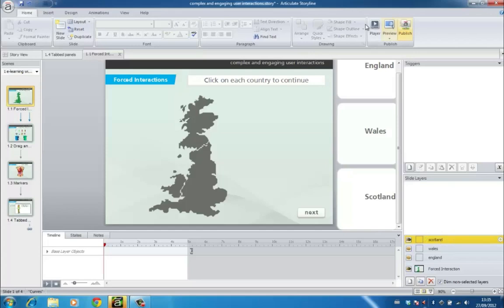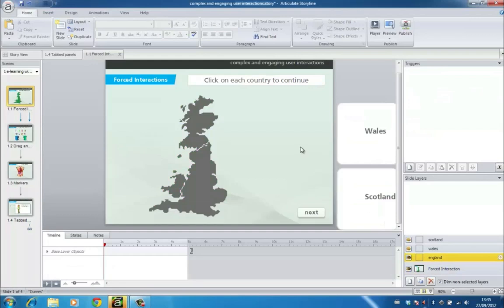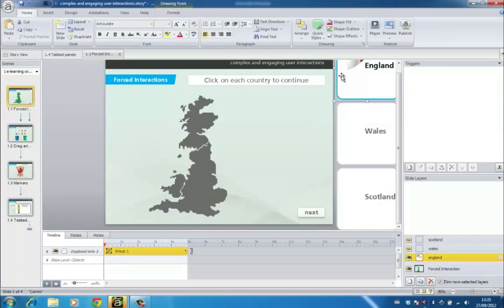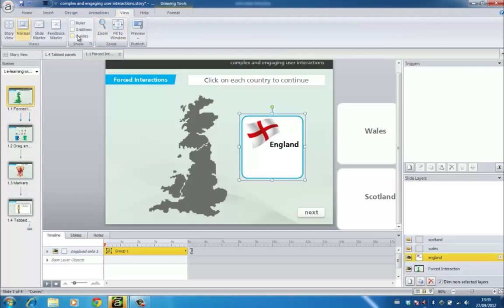Okay, and now I'm going to transfer these items onto the relevant layer. So back to the base slide layer. I'll select England, cut it, come to the England slide layer and paste it in. Now I have created some guides to help me out, so I'm going to come up to the View menu and turn on the guides option, and you can see there are the guides.